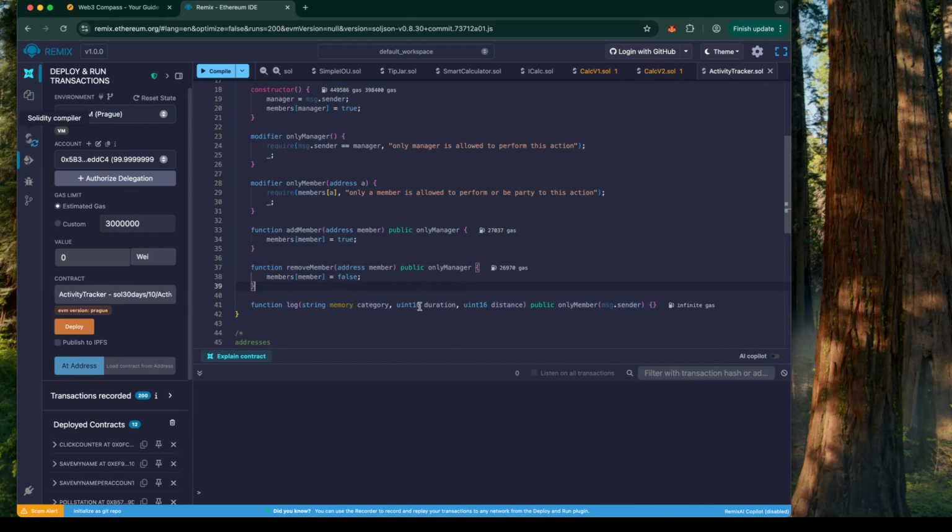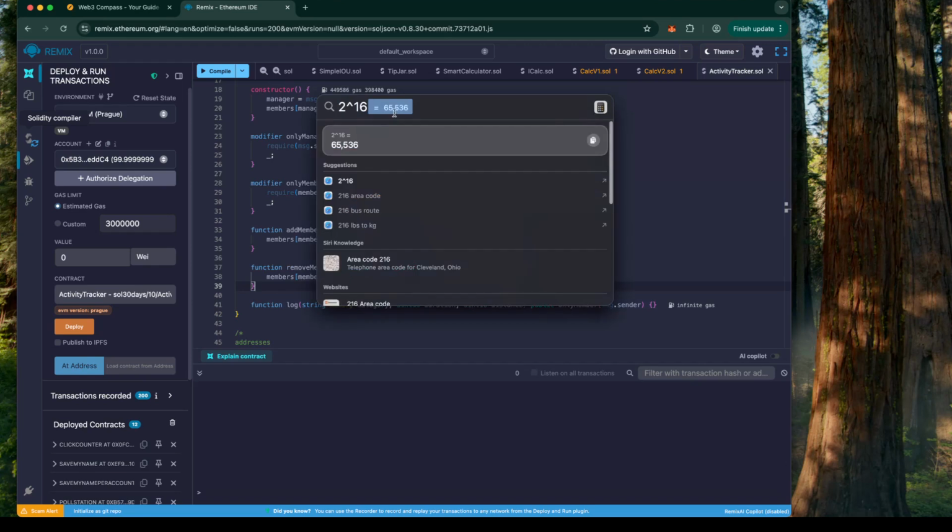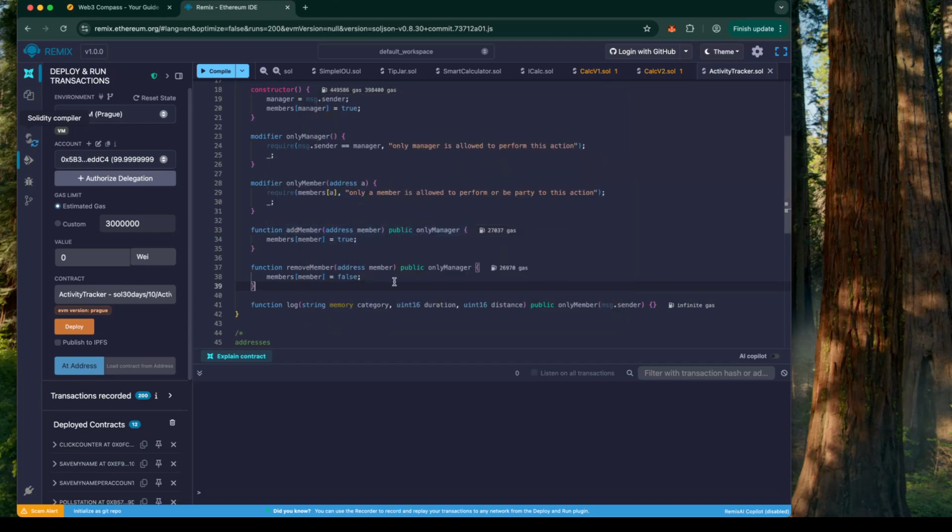These are just different sizes of numbers, and they use less space in memory as a result. 2 to the power of 16 is 65,000, but if we do 256, it's this enormous number, and we're never going to have that many seconds in a run, or that many meters in a run. 65,000 seconds is almost a day, or more than a day.